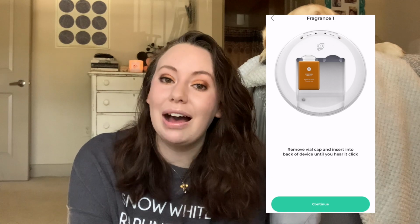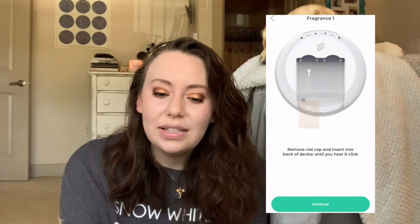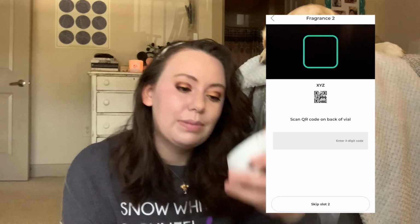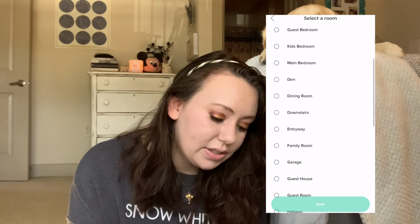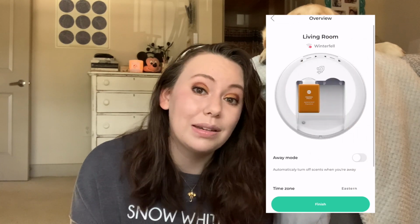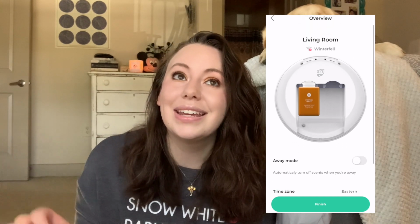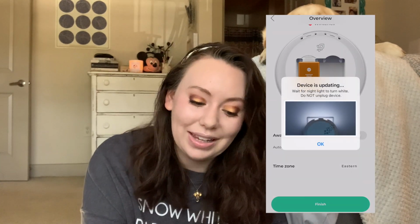Next up is cost. I'll be pretty blunt with this one. The cost is not super cheap, but I also don't think that it is super expensive. It's hard for me to give you a 100% review of it because I haven't been using it that long. I've been using it for like 2 weeks, but my fragrances are still very full. That's another thing you can do with the app, it'll tell you how full they are and when they need to be switched, which is also really nice because I feel like sometimes when I have my Glade plugged in, it's plugged in for like 3 days with no scents, and that doesn't help because it's not making the house smell good and also it's wasting electricity.